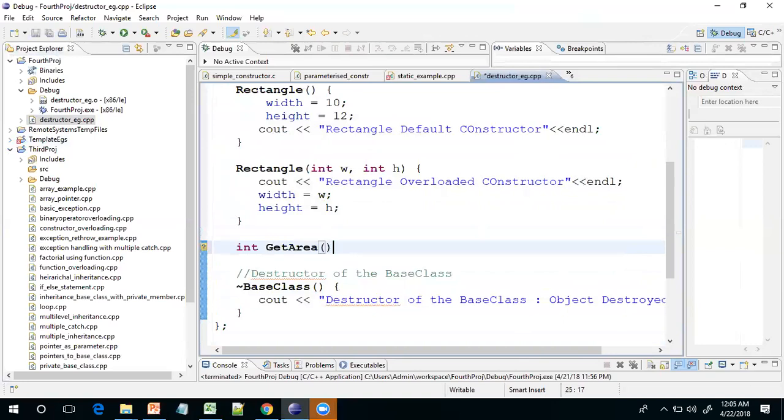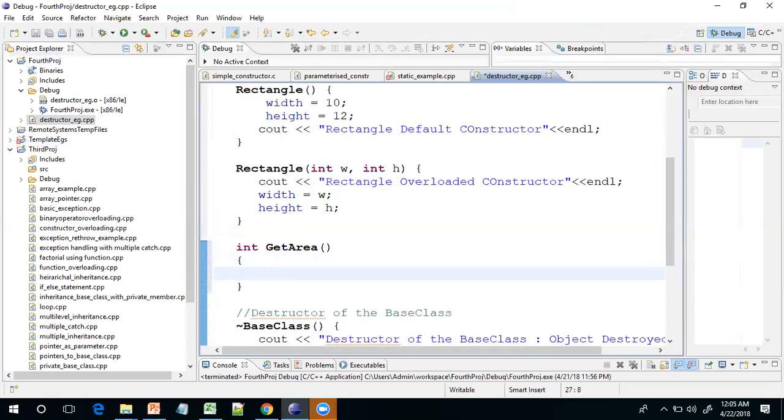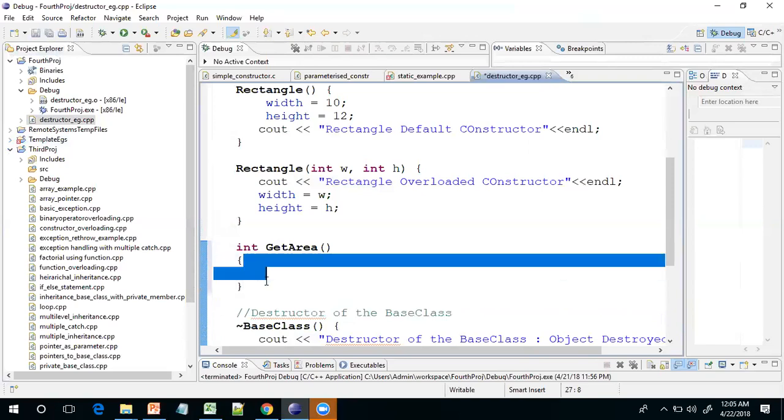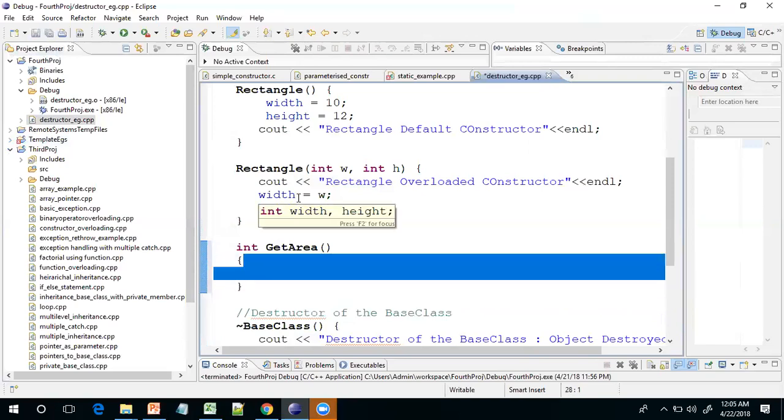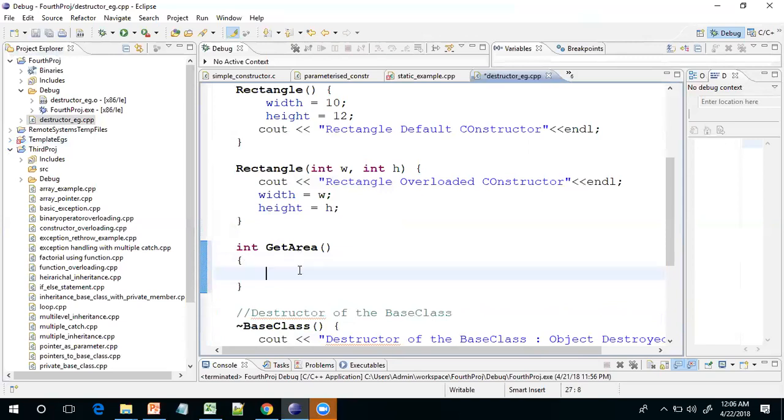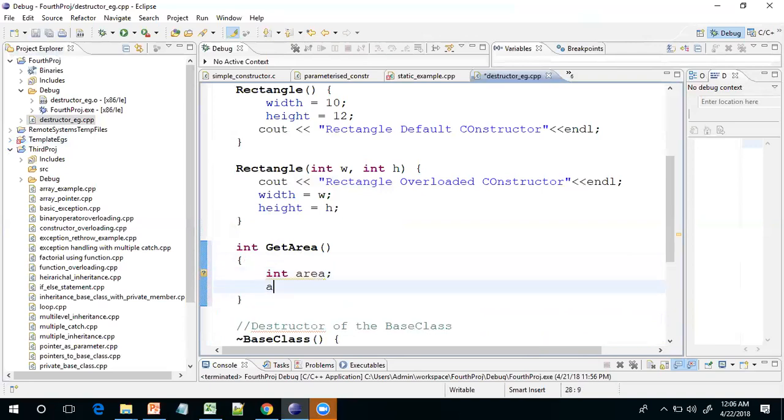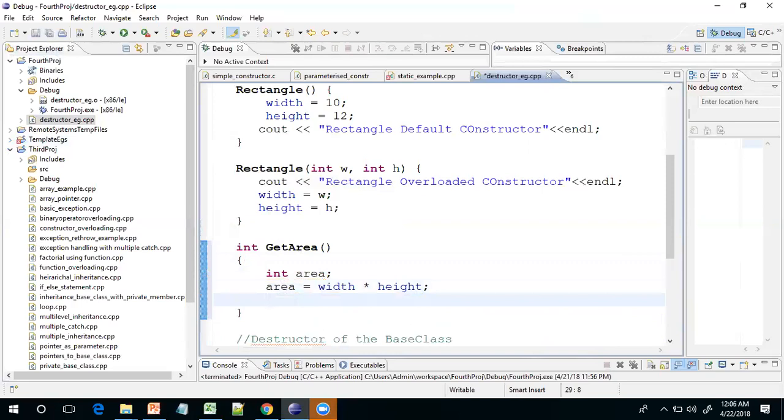In get area, of course, I have access to width and height. So let me calculate the area here. So int area I declared, and area equal to width into height. So return area. Fine.